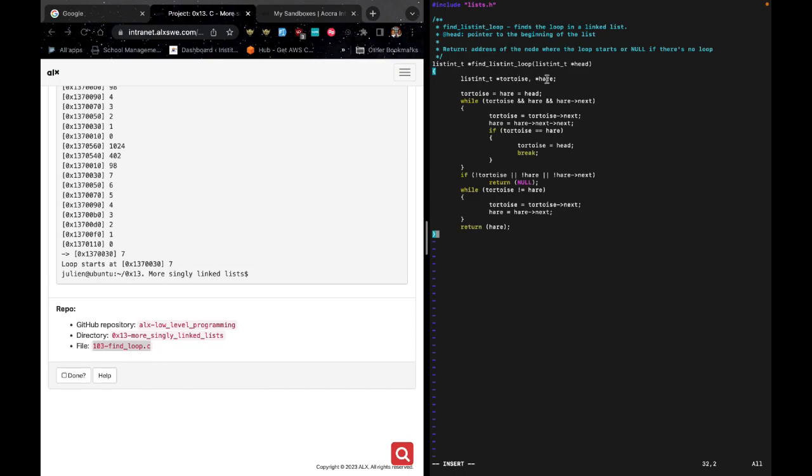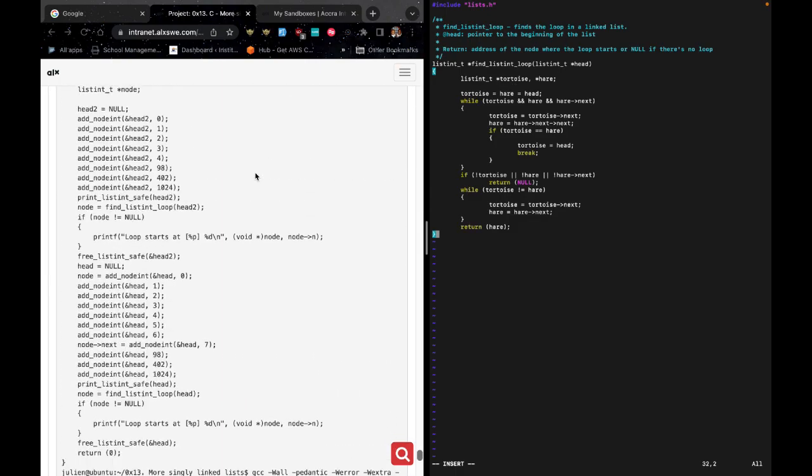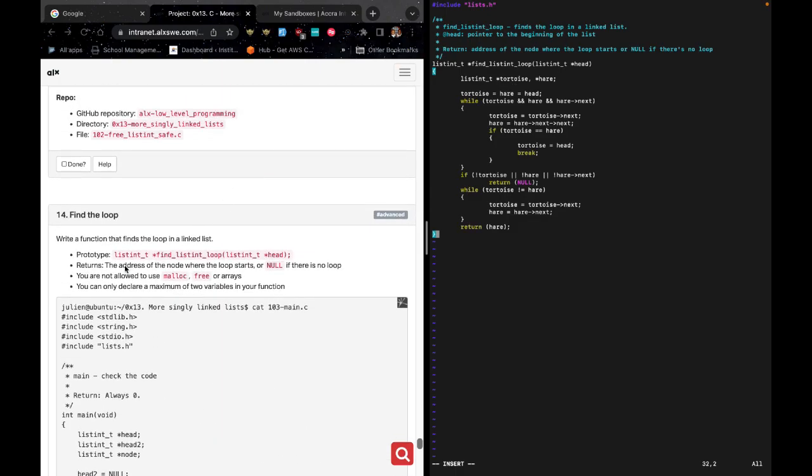Now what am I doing? Over here, what I am doing is I am writing a function that finds the loop in a linked list. So it returns the address of the node where the loop starts, or NULL if there is no loop. So over here, if there is no loop, you can see that it is returning NULL.